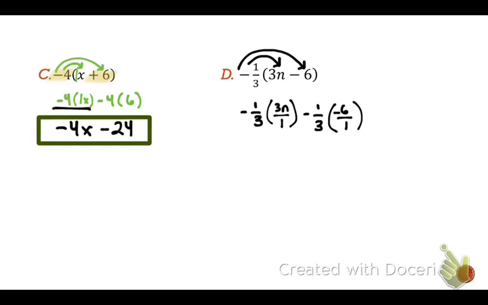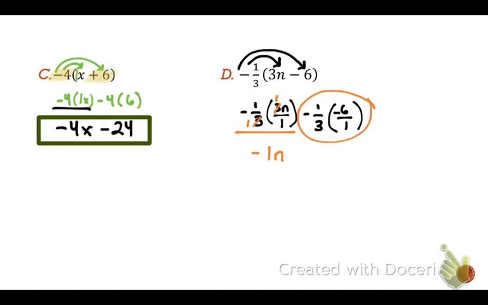Let's start working from left to right. Is there anything I can cross-reduce on that first set of fractions? The 3 and the 3. Jalen, what do they become? They both become 1s. Jalen, let's focus on this first part. You're doing a negative times a positive. Is your answer going to be negative or positive? It will be negative. Very good. And what would negative 1 over 1 times 1n over 1 be, Jalen? All right, we already know that it's negative, but the correct answer would be a negative 1n. Very good.